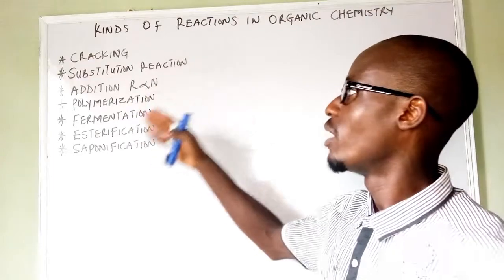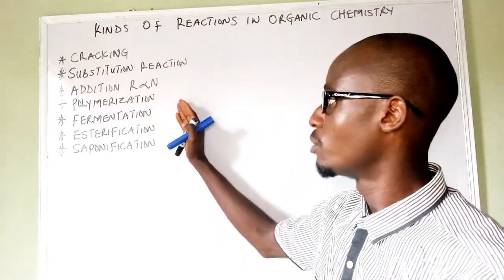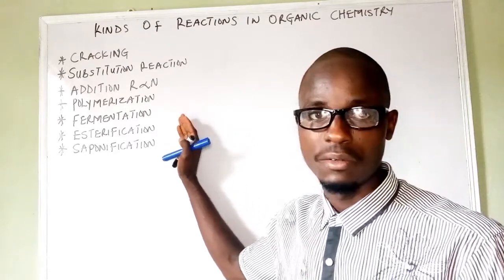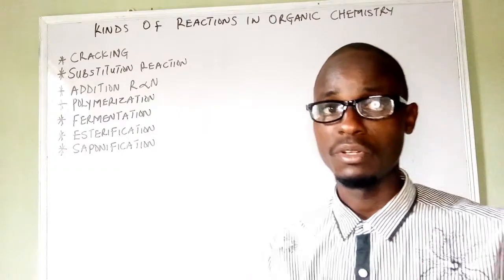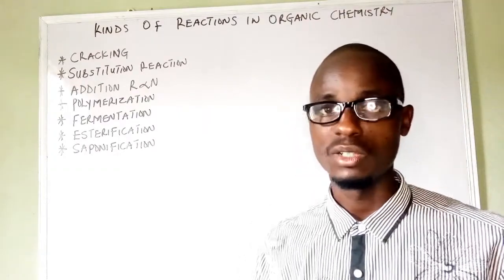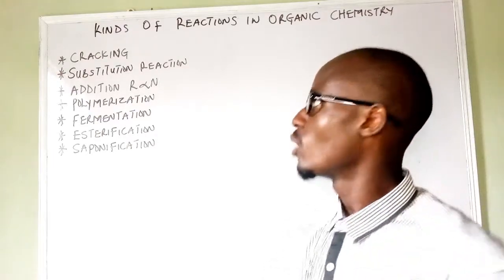We have cracking, we have substitution reaction, we have addition reaction, we have polymerization, we have fermentation, we have esterification, and at the same time we have saponification. All this is just to brush up our mind on these reactions and probably what they mean. So I'll start with cracking.